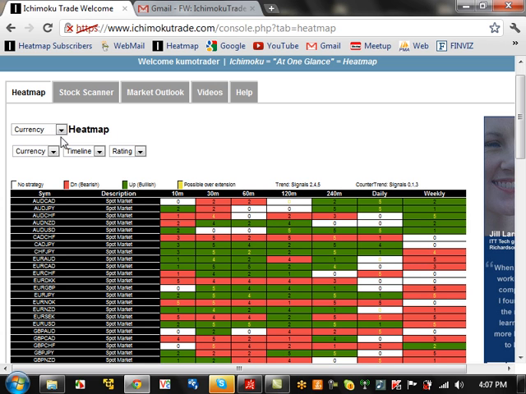The very first thing you need to look at here is, if you click on here, you'll see all the different heat maps that are available. We have heat maps for all the futures, from metals to natural gas to corn to commodity futures and so forth. We've got all the currencies, the Dow 30, the S&P 500, and the country ETFs and sectors too. So these are all heat maps that are available there.